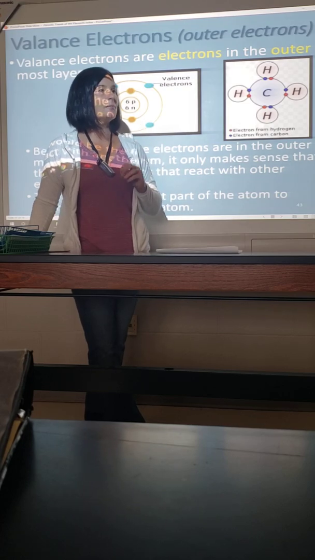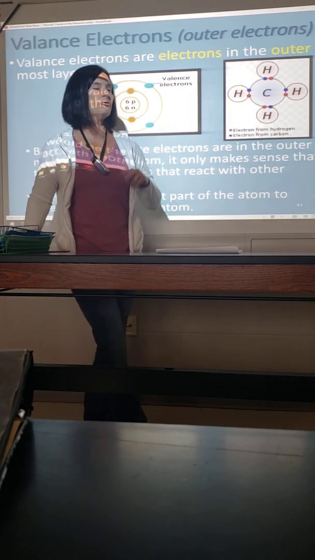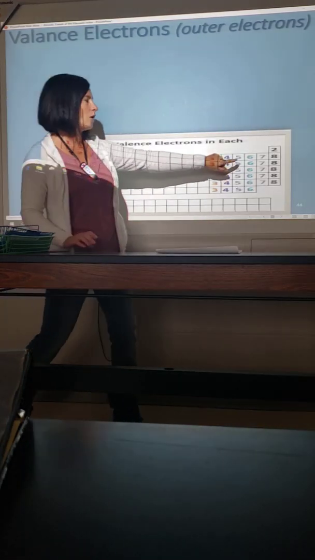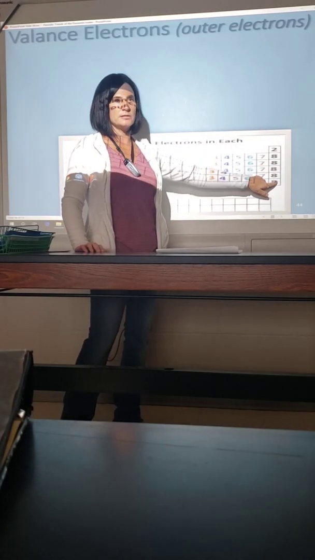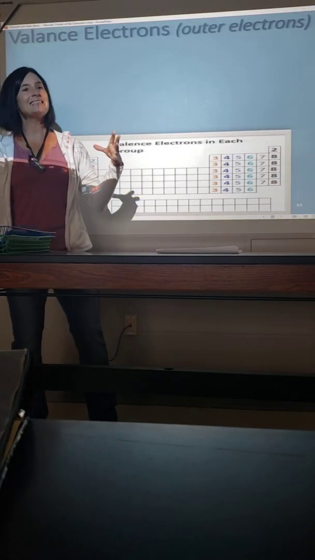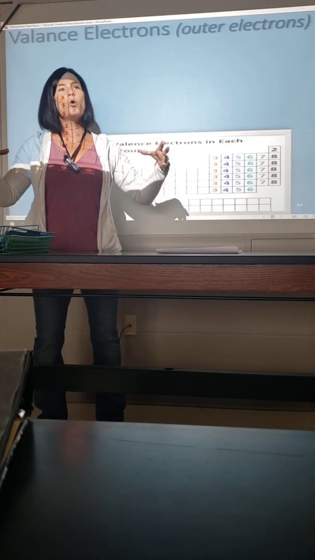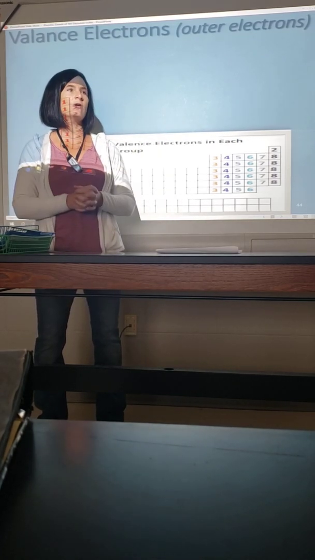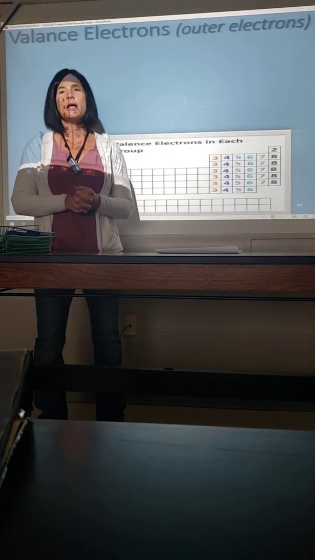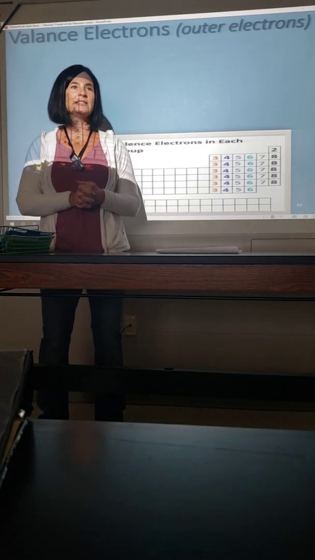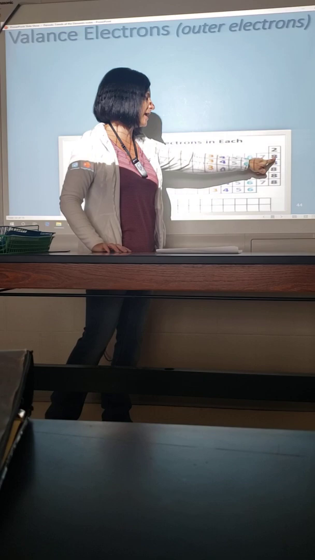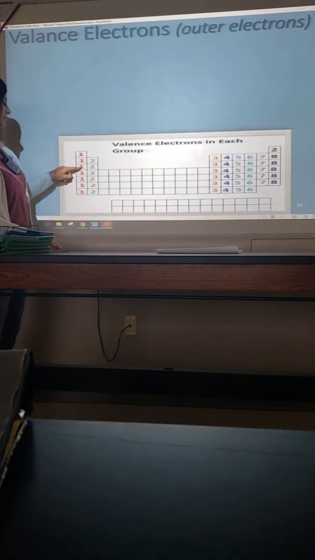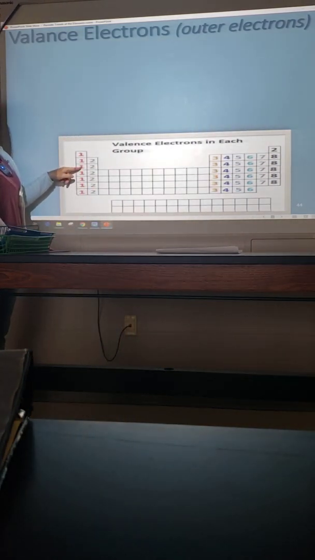And so when helium has 2, that makes it full, which is why it's all the way over here with all the other ones. The next outer energy levels can hold 8, all right? And so because that outer level of all the rest of them can hold 8, 8 makes it full and satisfied. So once you reach 8, you have to drop back down to the next energy level and start filling them up again.